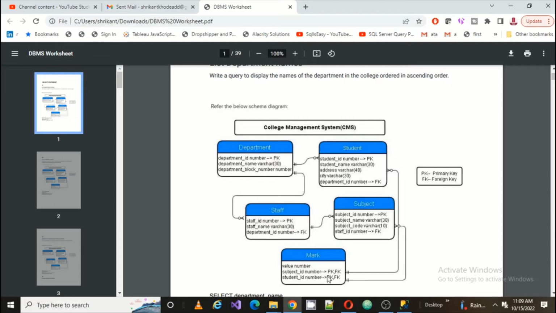I can see there is the table called department, which is the master table, and then there are two more child tables called student and staff. So student and staff are interlinked with the department ID, that is fine. Then we are moving ahead with the subject. So subject is our table which is for staff. The primary key of a staff table is linked to the subject table by a foreign key, that is fine.